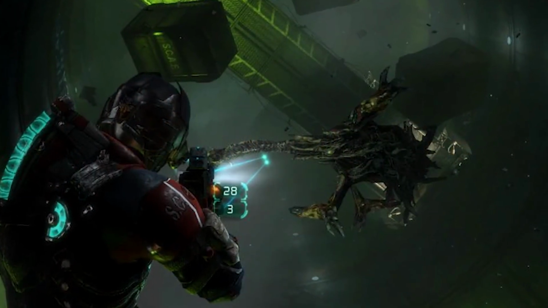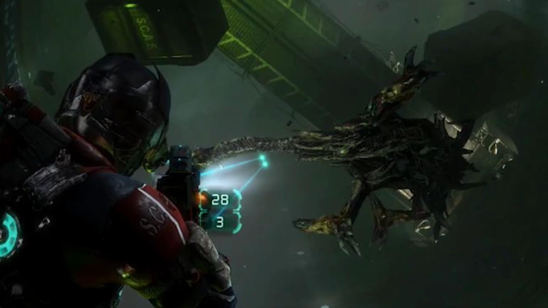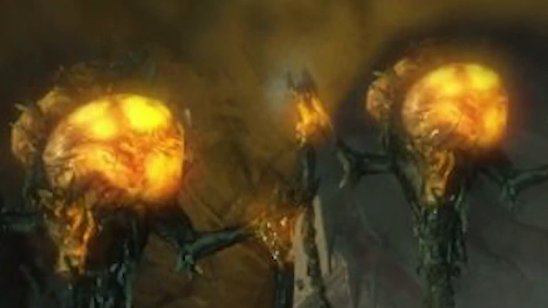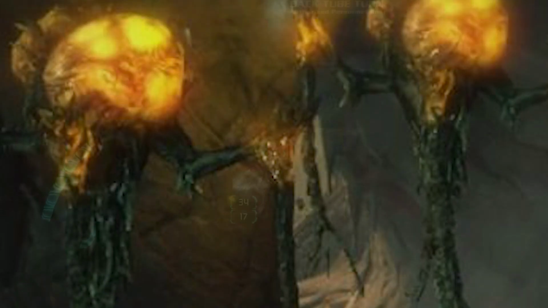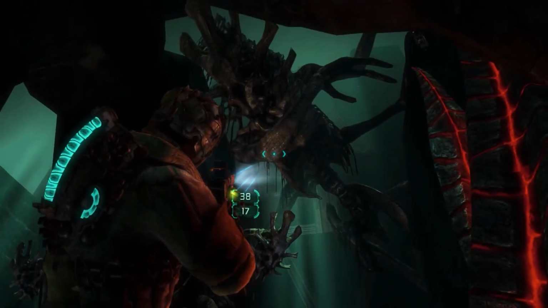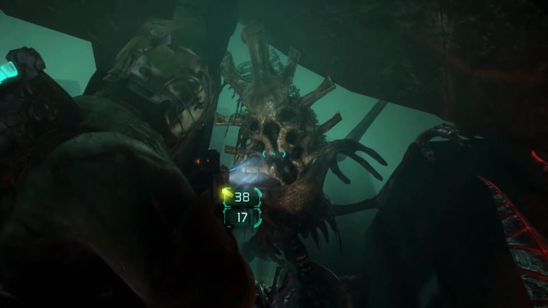When you face them, the best thing to do is avoid these monsters. They can fire projectiles targeted towards you, and it is suggested that you take them out with long-ranged attacks before they can attack. Their melee attack is also quite deadly, and avoiding them will also help you conserve ammo. When it kills Isaac or Carver, it rips apart their bodies with its tentacles.